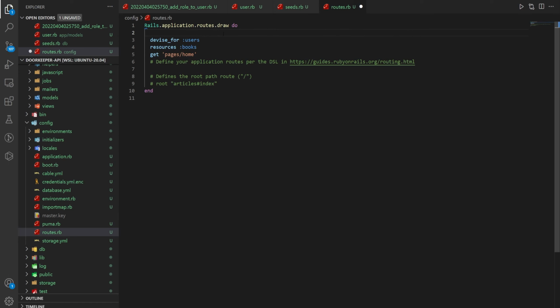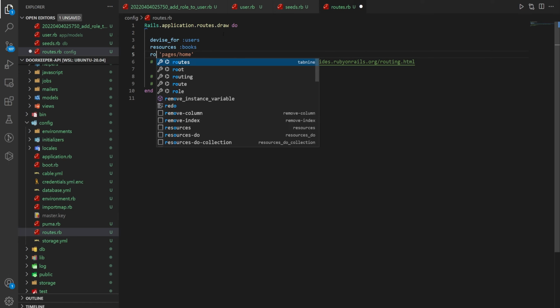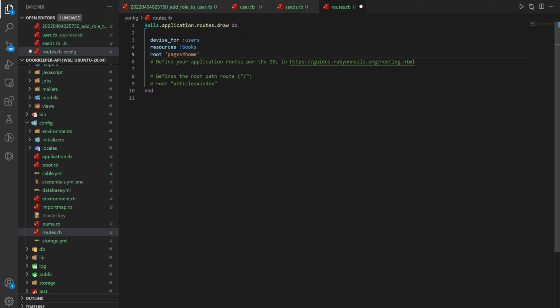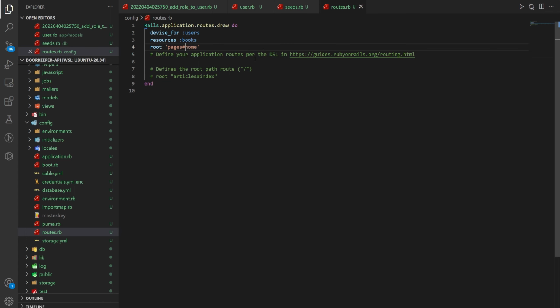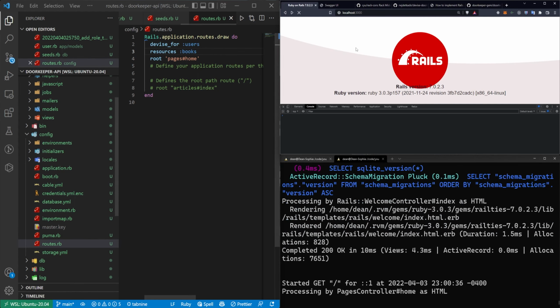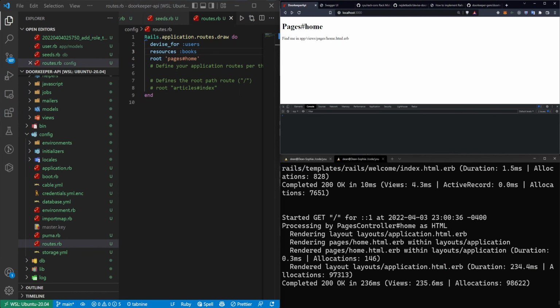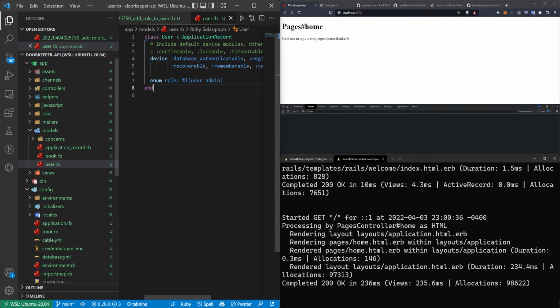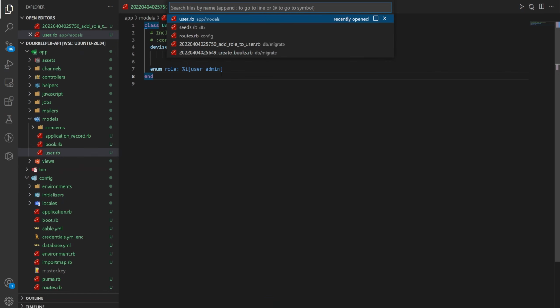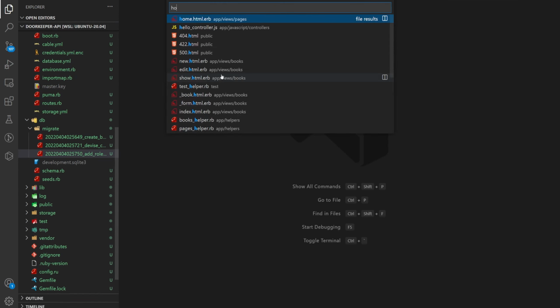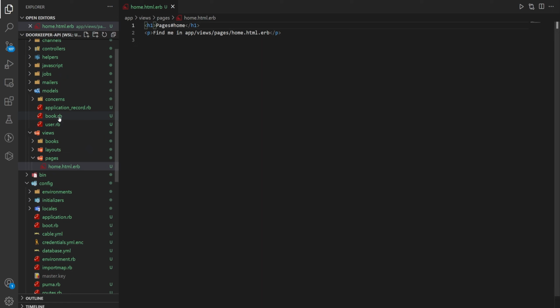But we're going to go ahead and we're going to say this right here. We're going to say this is the root, and it's going to be the pages controller and the home action. So that gives us a root path, which will take us to the home page here. Now that we have that, we're going to come over to the home.html.erb file inside of our views pages home.